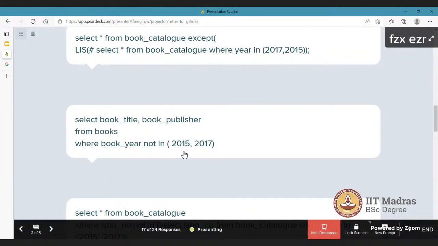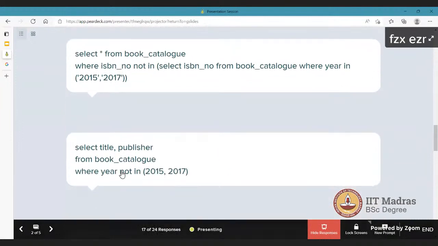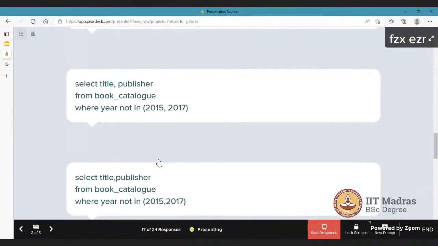Okay, so whoever has written this query, can you please identify the mistake here? Book underscore title. Is this the name of the attribute? Only title and publishers, exactly. Even if you had used books dot title, it should have been books, not book. It will give you an error if you use it this way. Underscore won't be the correct approach. The table name is books underscore catalog. Books is not correct. Book underscore catalog. Okay.